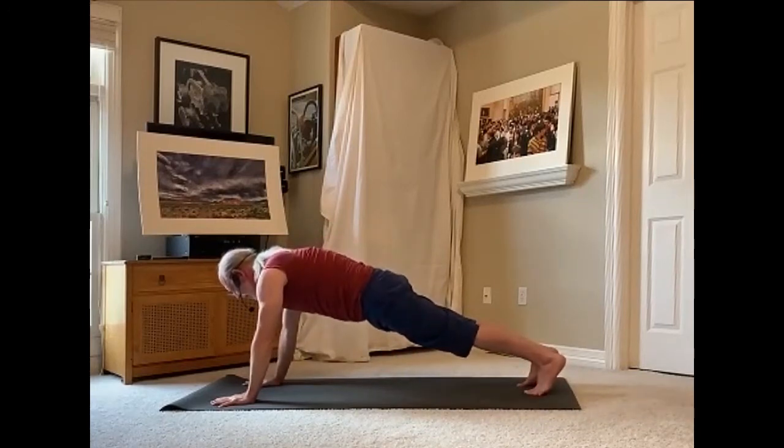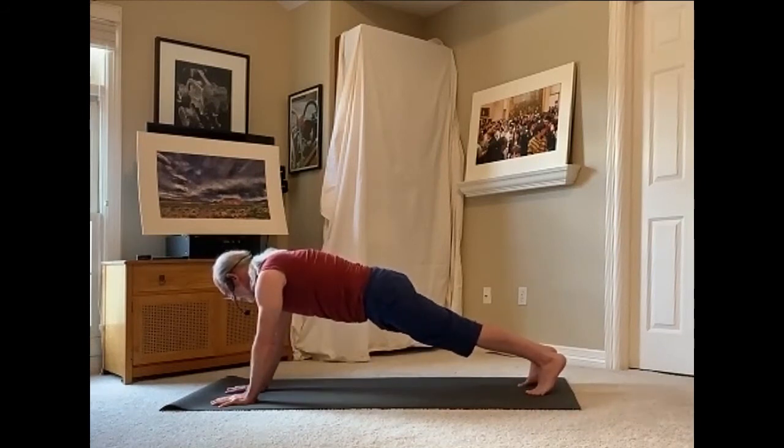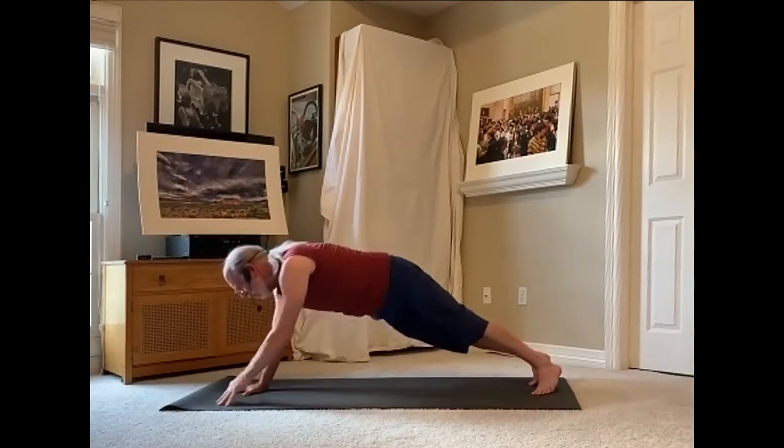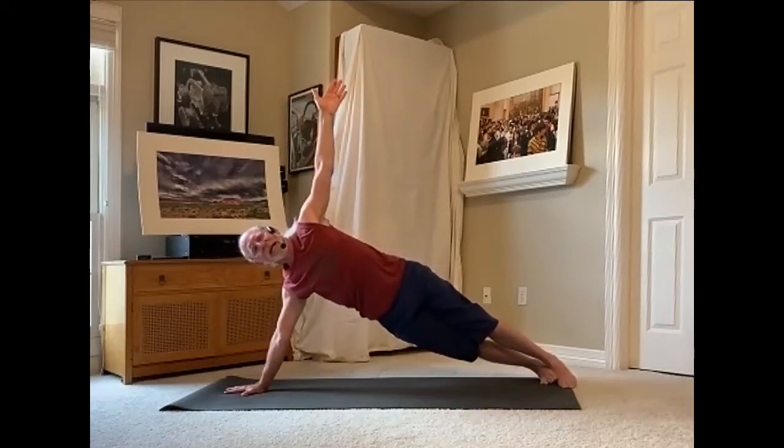Take a deep breath and let the breath go. Do that again, a big deep breath and let it go. Now center your right hand on the mat below your face. Spread the fingers wide. Roll over onto the pinky toe side of the right foot. Reach the left hand high.